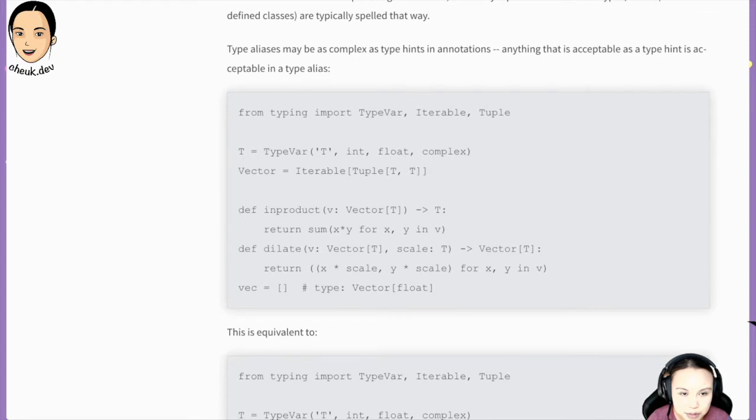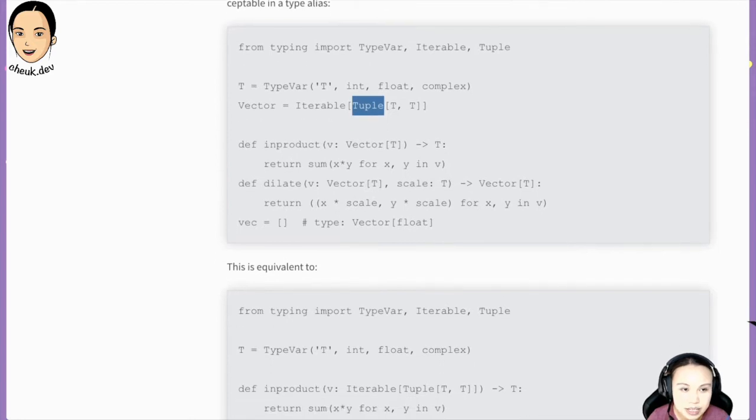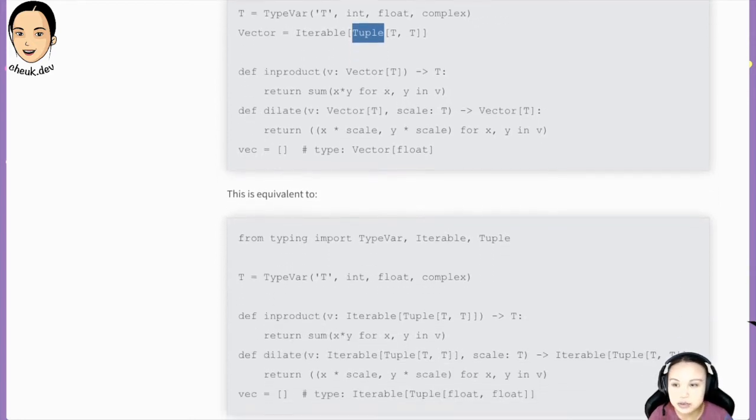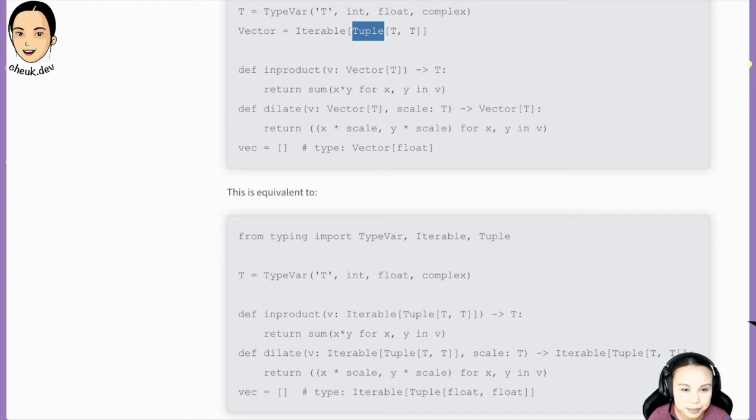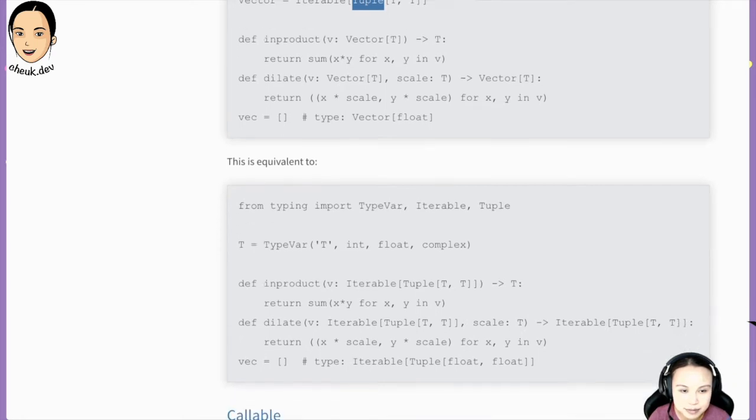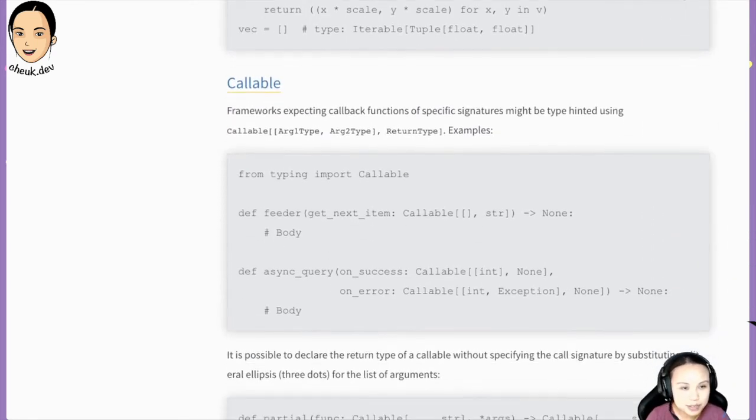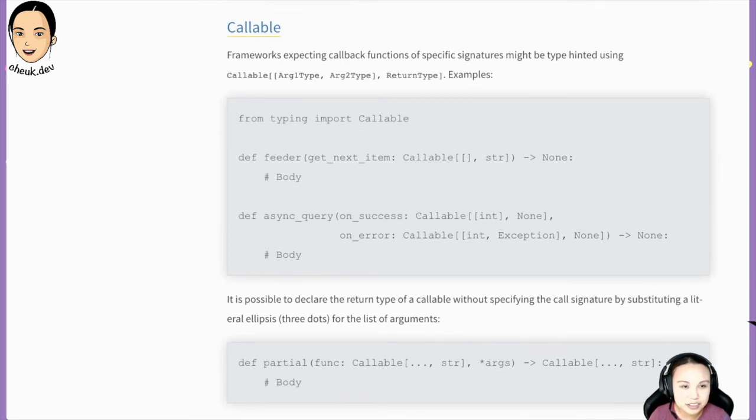You could also make a list of another type, or a tuple of that, and so it gets quite sophisticated. Today I'm just going to go through the basics. I'm not going to dive so deep, because I'm not going that deep yet myself, so I won't go that far.